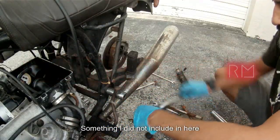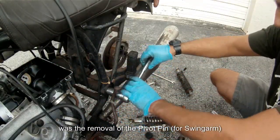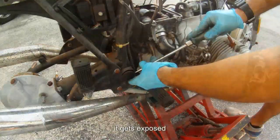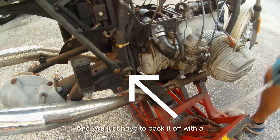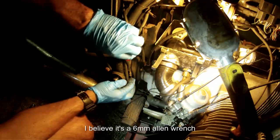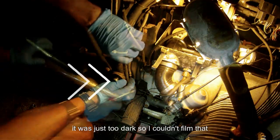Something I did not include in here was the removal of the pivot pin. Once the lock nut comes out, it gets exposed and you just have to back it off with, I believe, a 6mm Allen wrench. It was just too dark, so I could not film that.